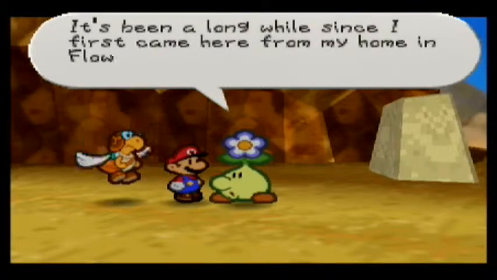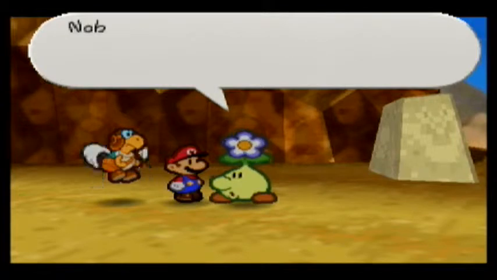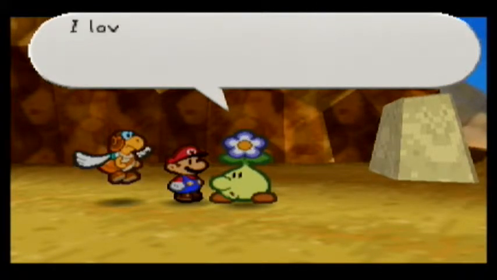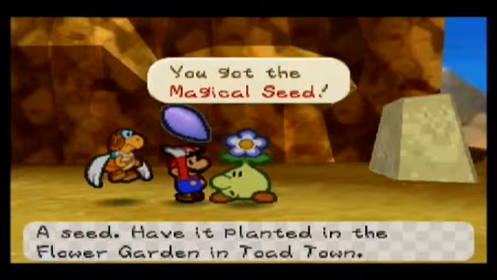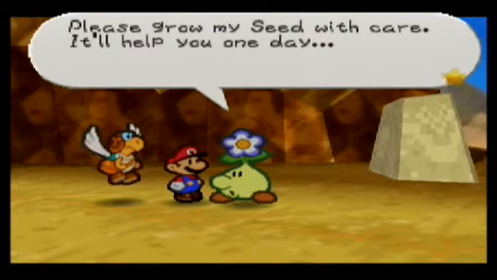It's been a long while since I first came here from my home in Flower Fields. You're still the very first person to speak a word to me. Nobody ever notices me. The few people I actually see just think I'm blooming. I love a good conversation. Here, take this as thanks. This is a precious seed. Keep it well and remember me. Thank you, sir. Please grow my seed with care. It'll help you one day.